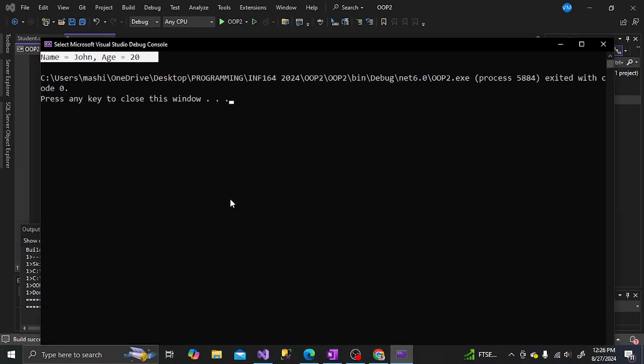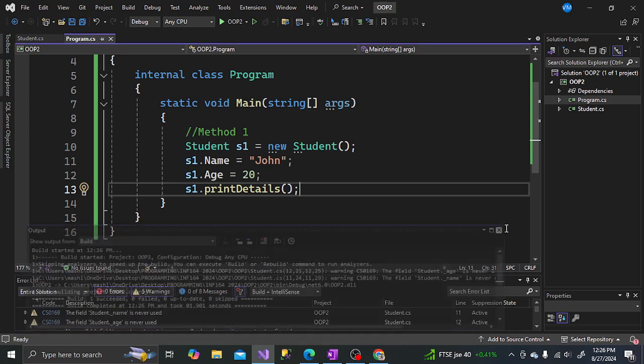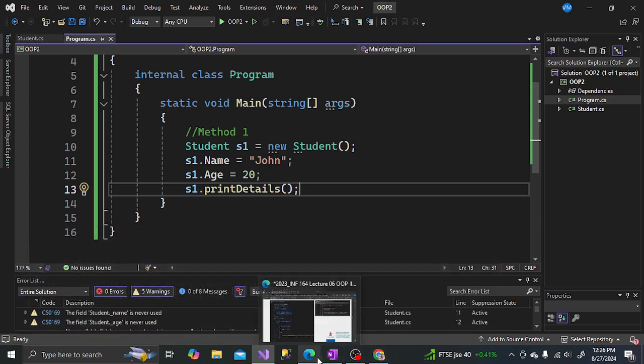Let me zoom in. Yes, you have something like this. As easy as that, so nothing complicated so far. It's just a quick revision of what you did with classes. Encapsulation is what you've been doing.